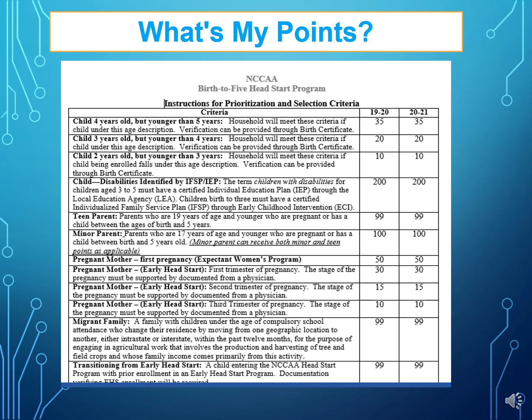Due to the fact that those are the target areas that the Office of Head Start, according to the community needs assessment, wants us to really target: children with disability within our income guidelines, those experiencing homelessness, and foster care. So we took those additional points up to 200, just like the disability points.